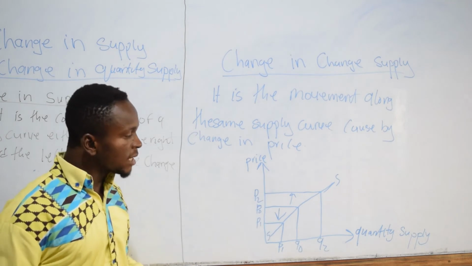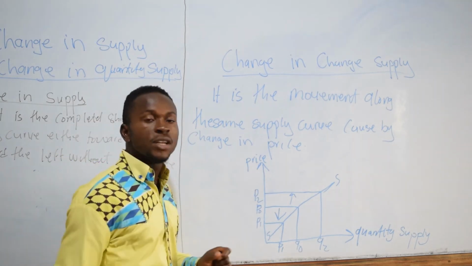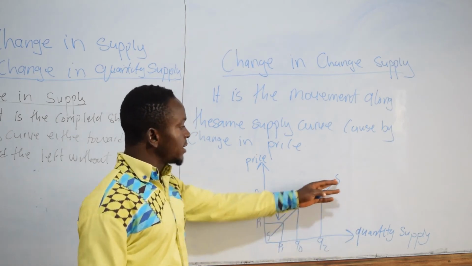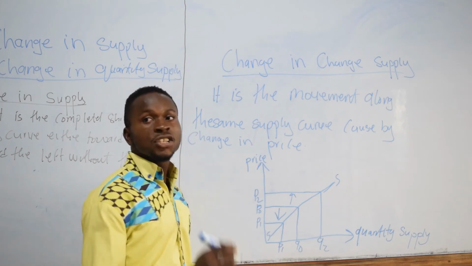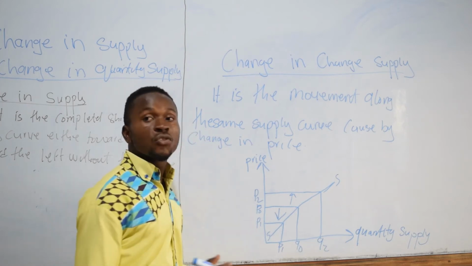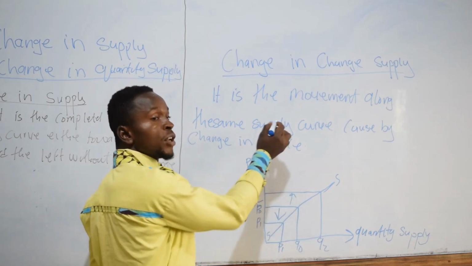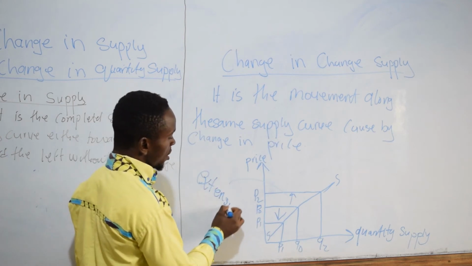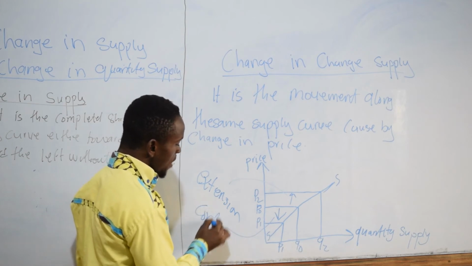Now, we draw a diagram of this nature, where this part we are talking about the price of the commodity, and this part we are talking about the quantity supply. And this line shows what? The S, where it can either be an extension in supply or a contraction in supply. Being an extension in supply means the arrow is moving up, where we call it extension in supply. And this arrow that comes down, we call it contraction in supply.